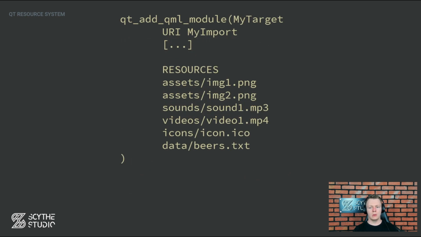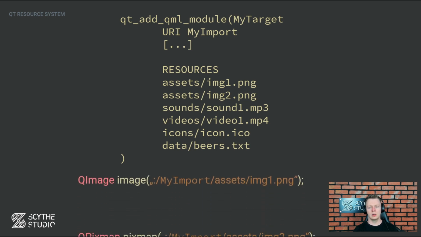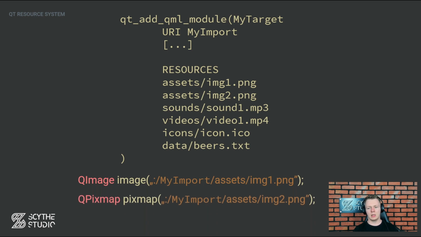This way, you can include any file that you want in the Qt program. You can then freely use those included files both in C++ and QML. In C++, picture resources are often represented by the QImage or QPixmap classes, and they allow you to transfer image data or paint it using other classes like, for example, QPainter.